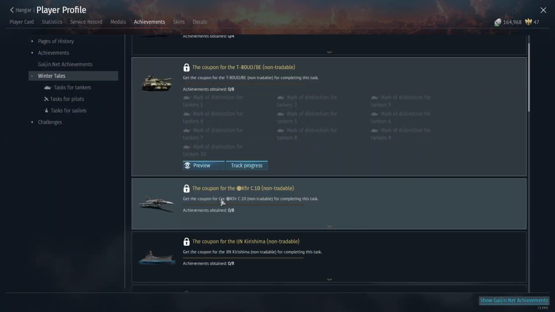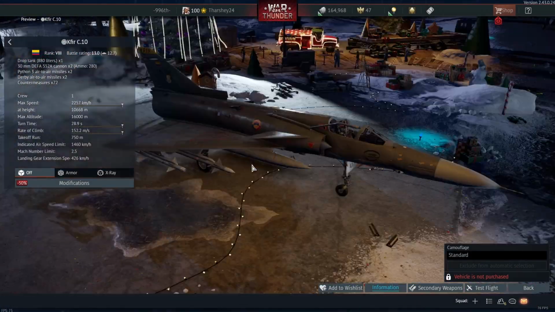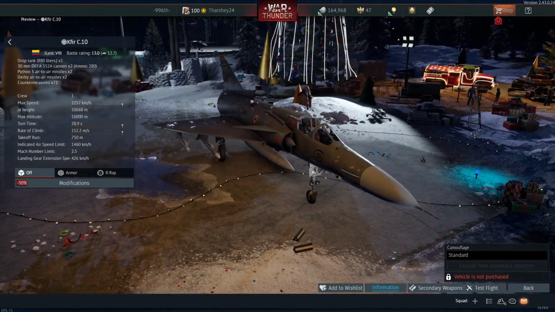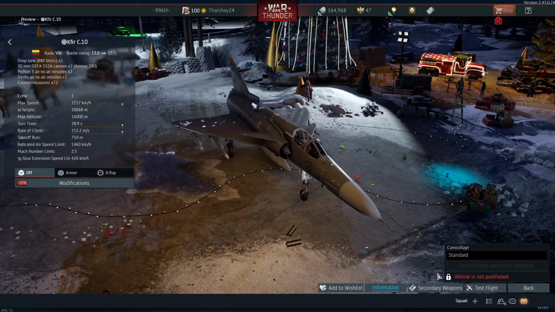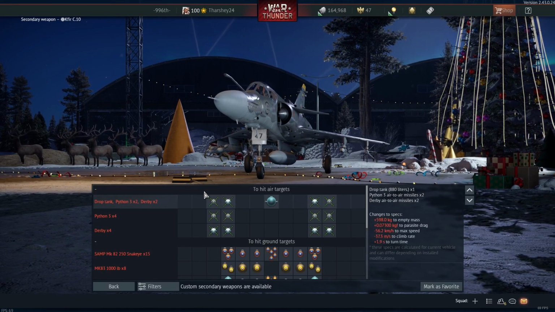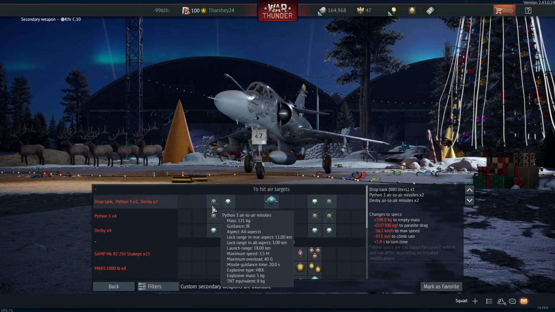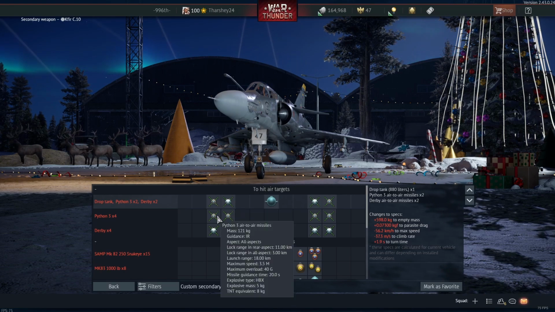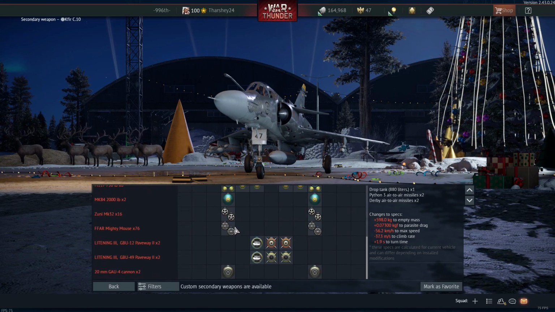If we have a look at the top tier air award, it's the Kfir C.10. Got pretty decent stats. I mean, we can't see it spaded, obviously, but according to the devlog, they say it's a pretty maneuverable, pretty good plane. If we have a look at the secondary weapons, we can have a look at the actual armament, though. And it's armed with the Derbies as well as the Python 3s. So you can either carry 4 Derbies, 4 Python 3s, or 2 of each. It's up to you.